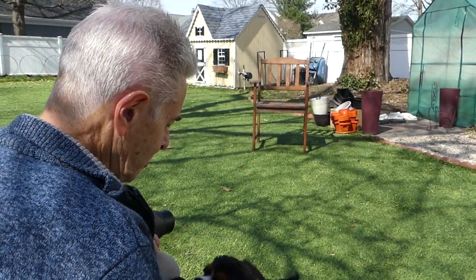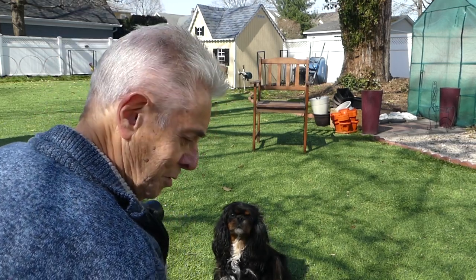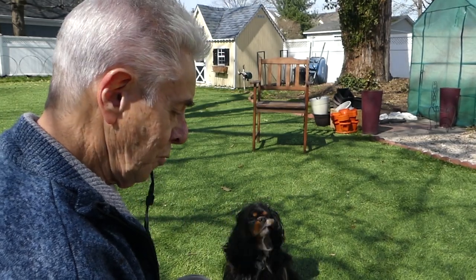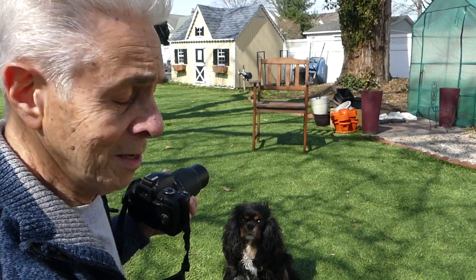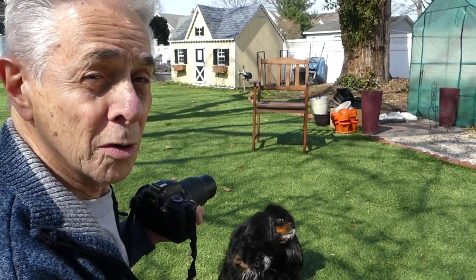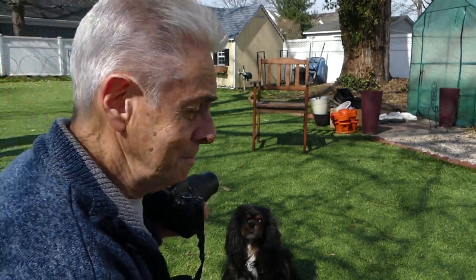I'm also dealing with dogs like Apple, who would not stay still because she's only 9 months old and she's not as well trained as Bootsy. So with a dog like that, I'm going to have to get her attention a different way. So I will use one of her toys. I will throw it away from me to get her at the proper distance. And then as she's turning around, I'll try to capture her coming back to me.